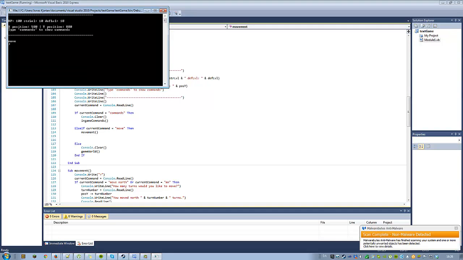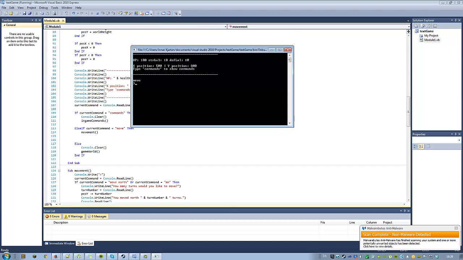And we'll do move, and this thing here will turn up, and we can do move east. How many turns? 500. You have moved east to 500. Okay, so that's simply how to do that.